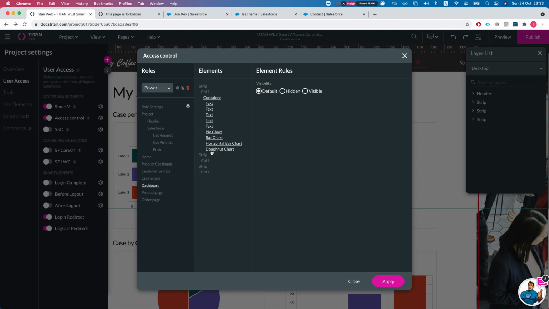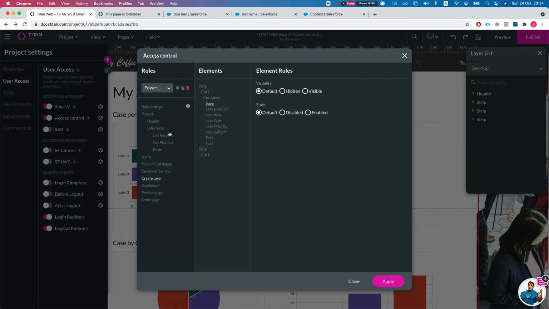Any input value or a button, something that the user interacts with, you can either set the visibility for it or the way that the user interacts, which means if it's read-only or disabled for a button. So the save button, we can do disabled or enabled, and so on and so forth.